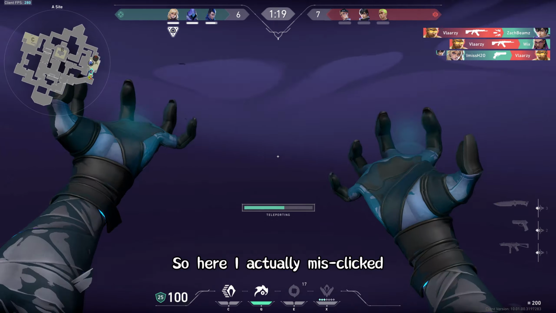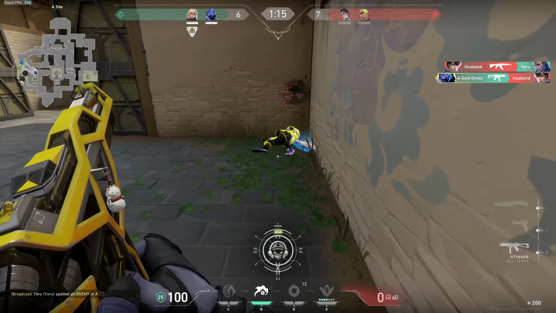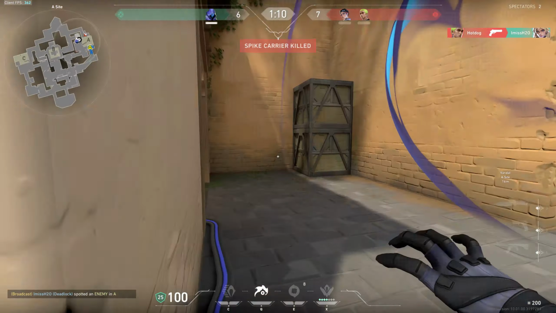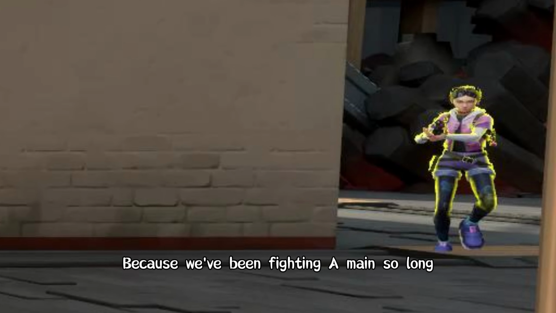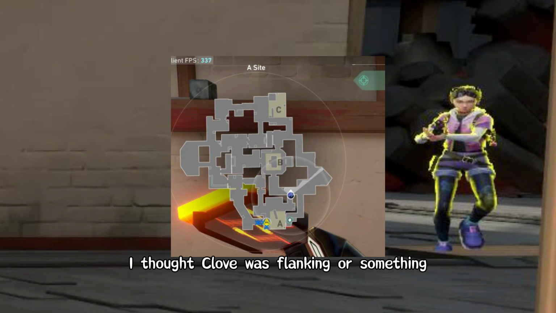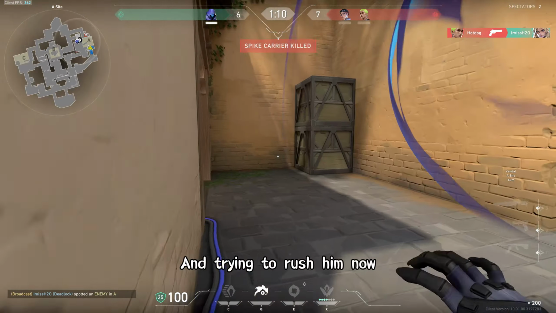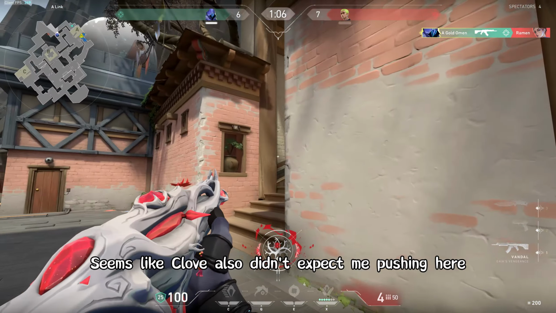So here I actually misclicked. I could have saved my teammates if I didn't. Free frag and free Vandal. To be honest, I didn't expect Clove here, because we've been fighting A side so long. I thought Clove was flanking or something. That's why I decided to blind the Gecko at Heaven and try to rush him now. But seems like Clove also didn't expect me pushing here.